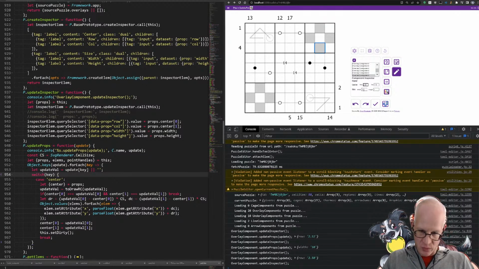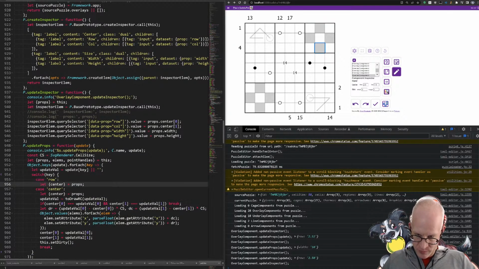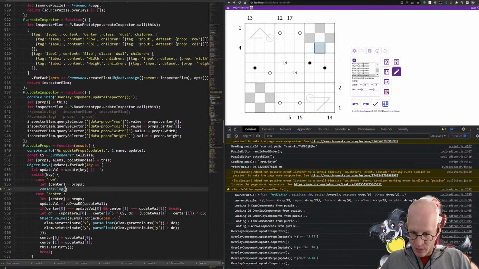Update row. I see. Okay. So if we do a case row, and output the center here.